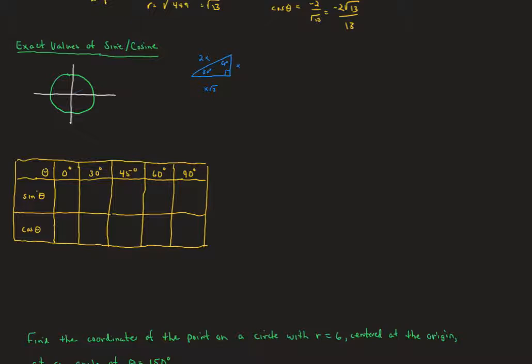So the idea is, I'm going to draw these here. This would be a 0-degree angle. This is going to be a 30-degree angle. We'll get a 45-degree angle, and then we'll get a 60-degree angle, and then we'll be back up to a 90-degree angle. So we're going to concentrate first here on quadrant 1. If we can learn these, then we'll be able to figure out what the others are just by looking at the reference angle, and deciding is it a positive or negative quadrant for sine and cosine.